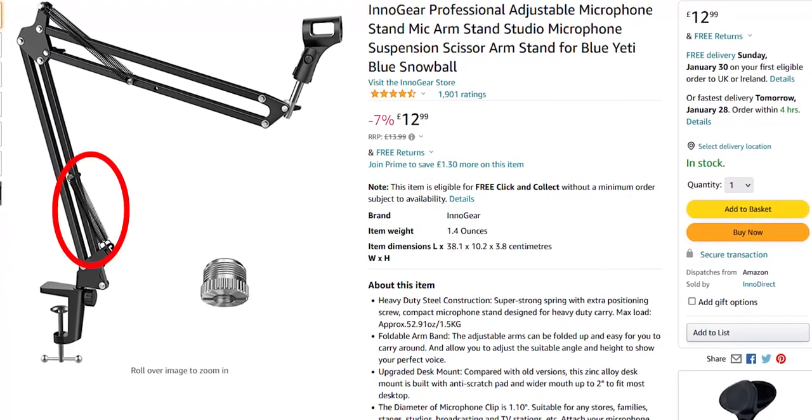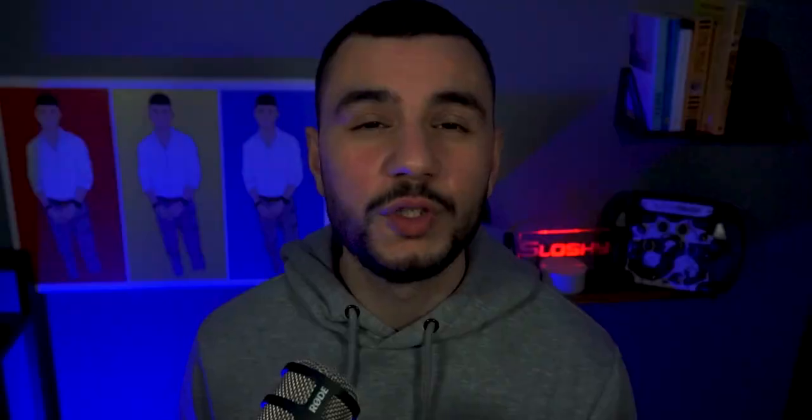If you have a cheaper alternative mic arm from eBay or Amazon — one of the ones with an exposed spring on the outside — those should be fine because they're not as tight tension compared to the PSA1. But still, the PSA1 is industry standard. So if Fifine want to be fighting against the big boys, they really need to make sure it's compatible with the PSA1. That's the only improvement point I'd say. The rest of it is great — the simple plug and play makes it so appealing for anyone getting into the audio space.